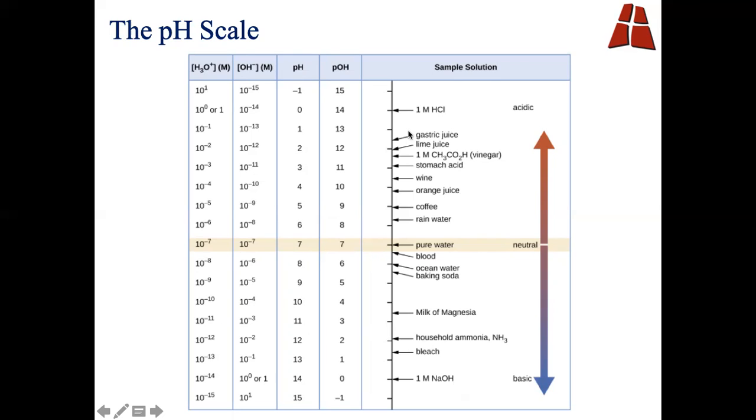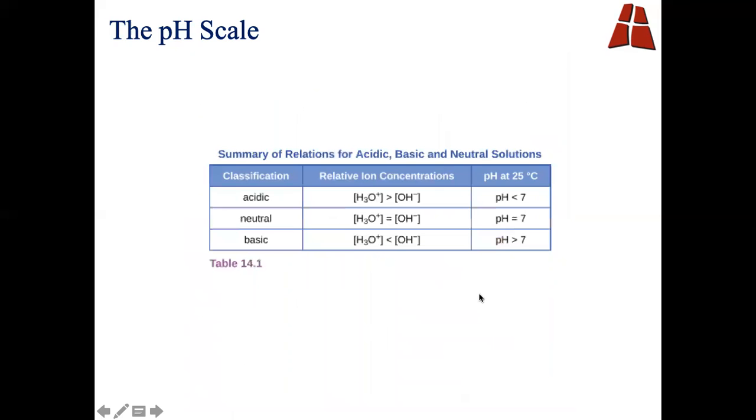Okay, and then here are some examples. Things that are more acidic, of course, are on the top of the chart here, and then things that are slightly more basic towards the bottom. Okay. All right, finally, just a summary table here. This also from your textbook. When something is acidic, that means that we have a greater concentration of hydronium than hydroxide. Our pH will be less than 7. Things that are neutral, of course, will be equal, and we'll have less hydronium than hydroxide when things are basic at pHs greater than 7.